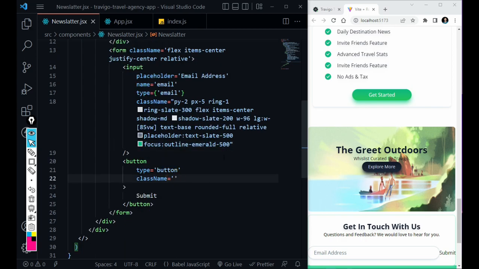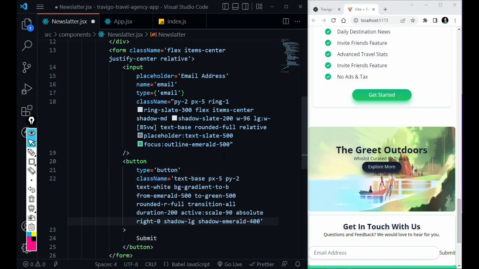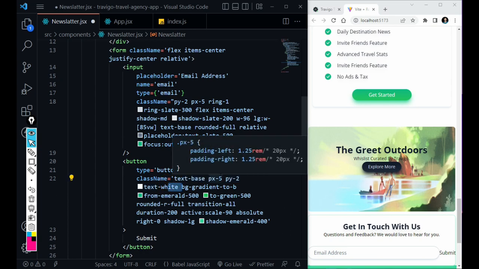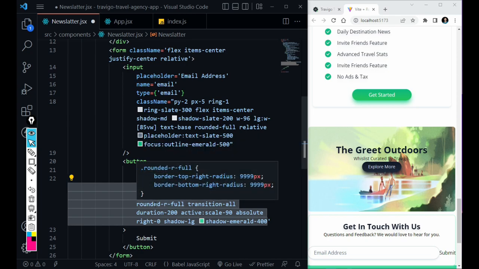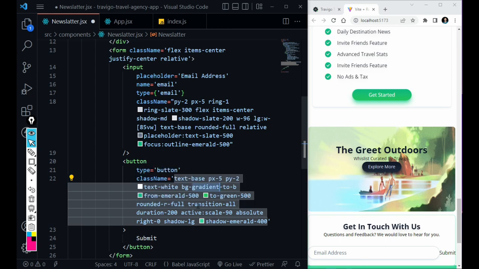Now just add this style to this button. I just copy from previous code. It's not complicated to develop this button. Text base, px left and right 5, py 2, text white, background gradient from emerald to green 500, rounded right full, transition all, duration 200, active, absolute, right 0, shadow large, and button just like that.